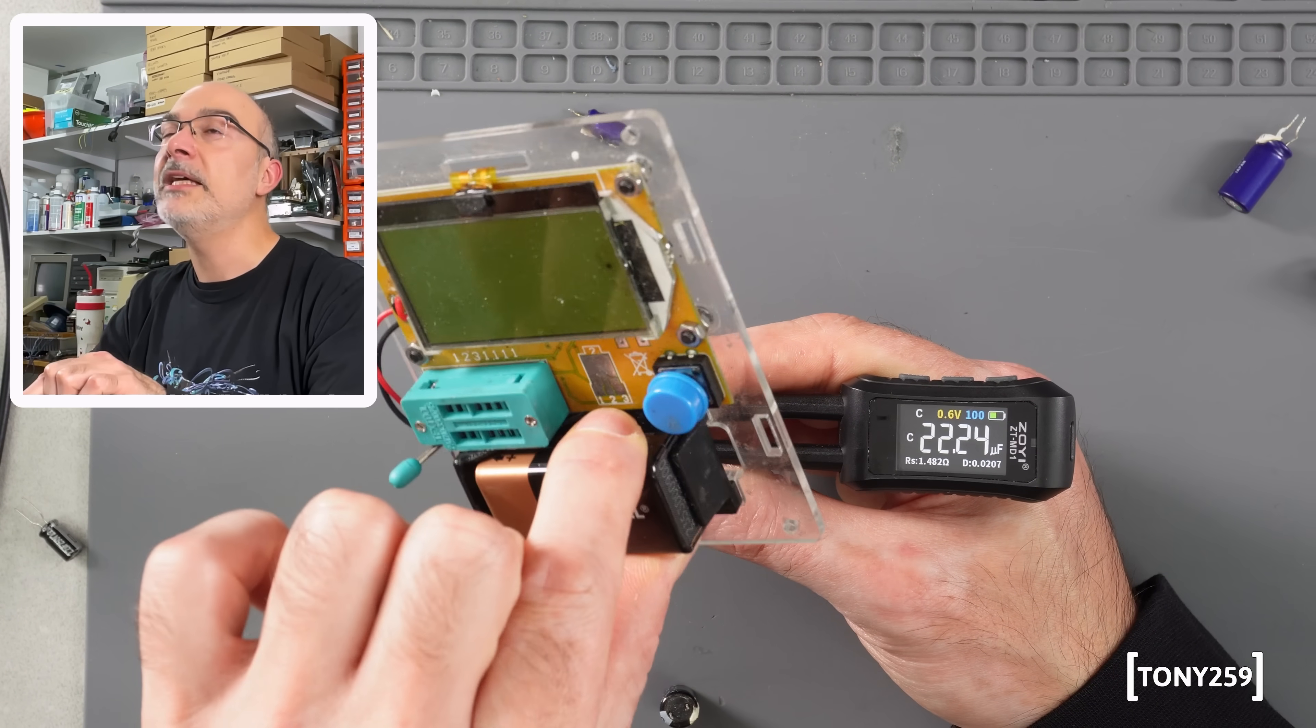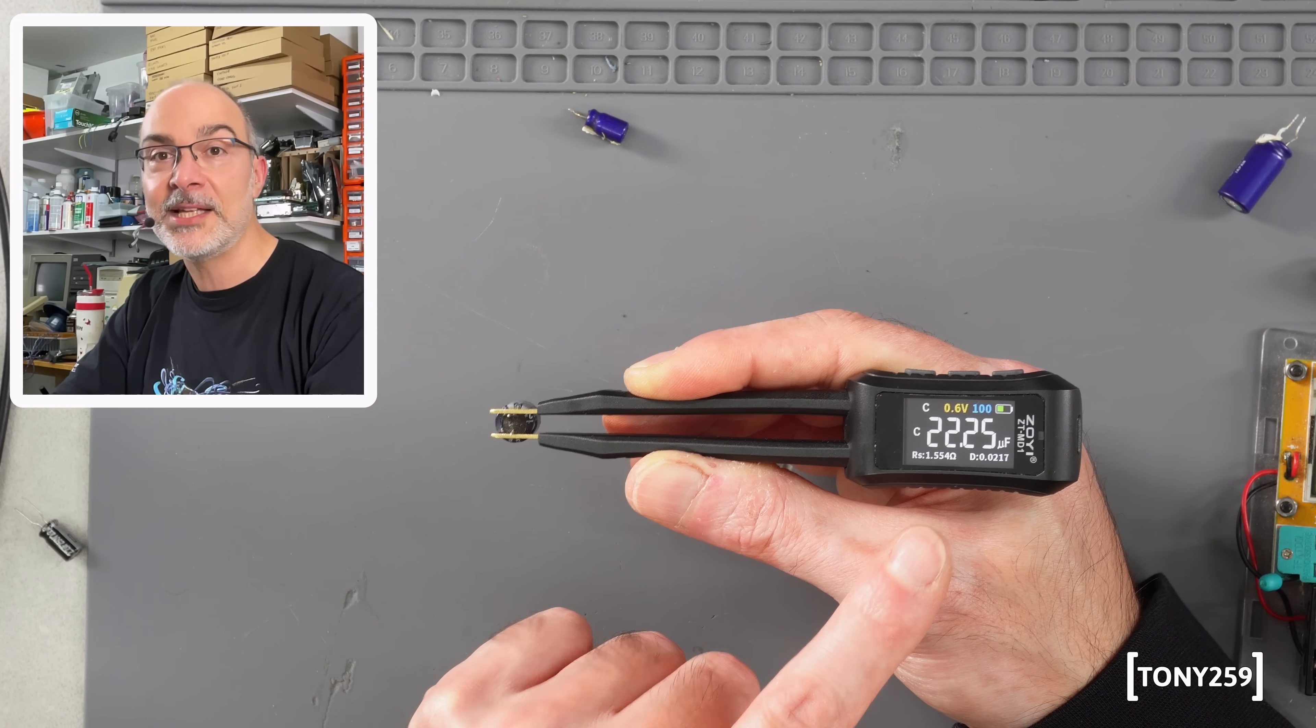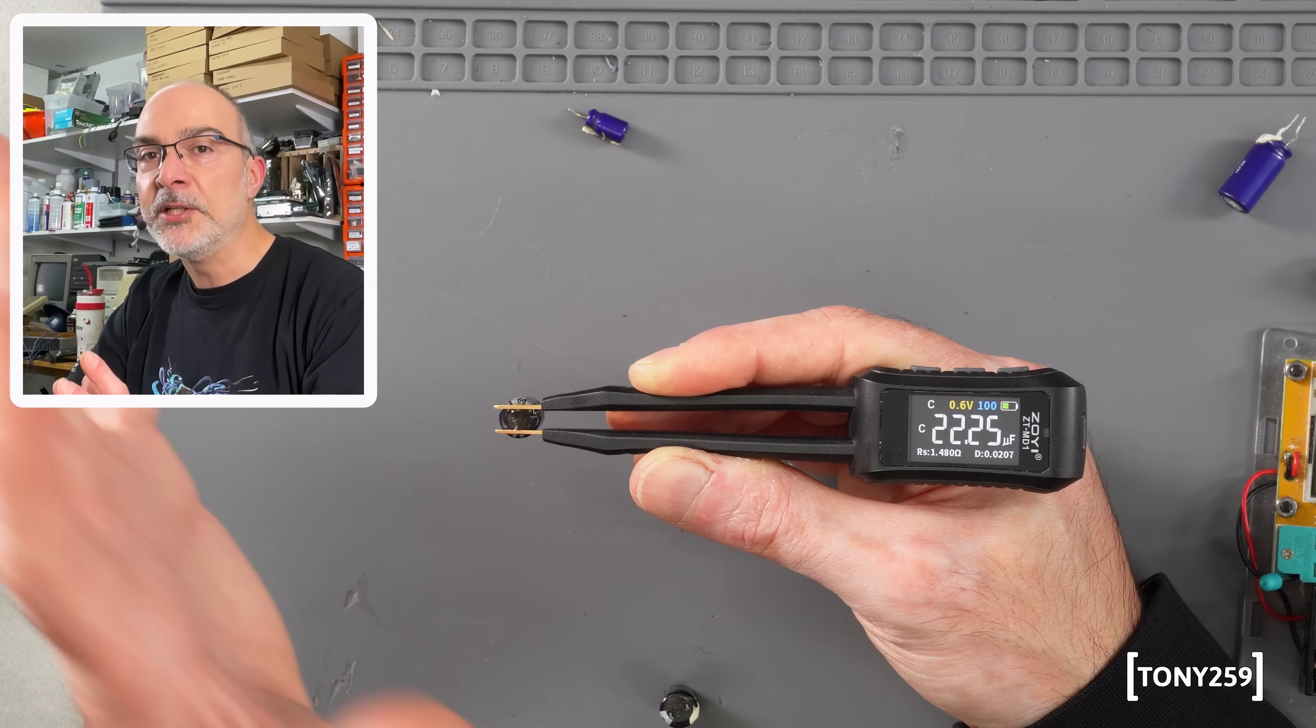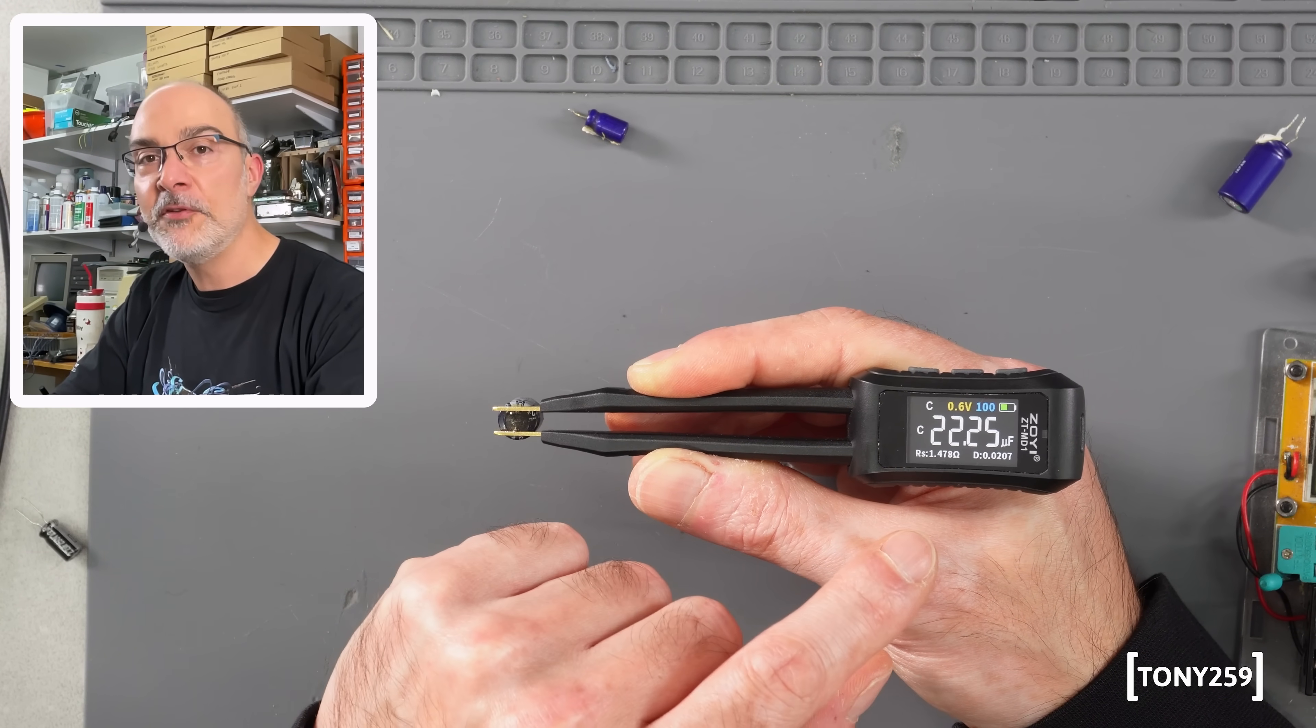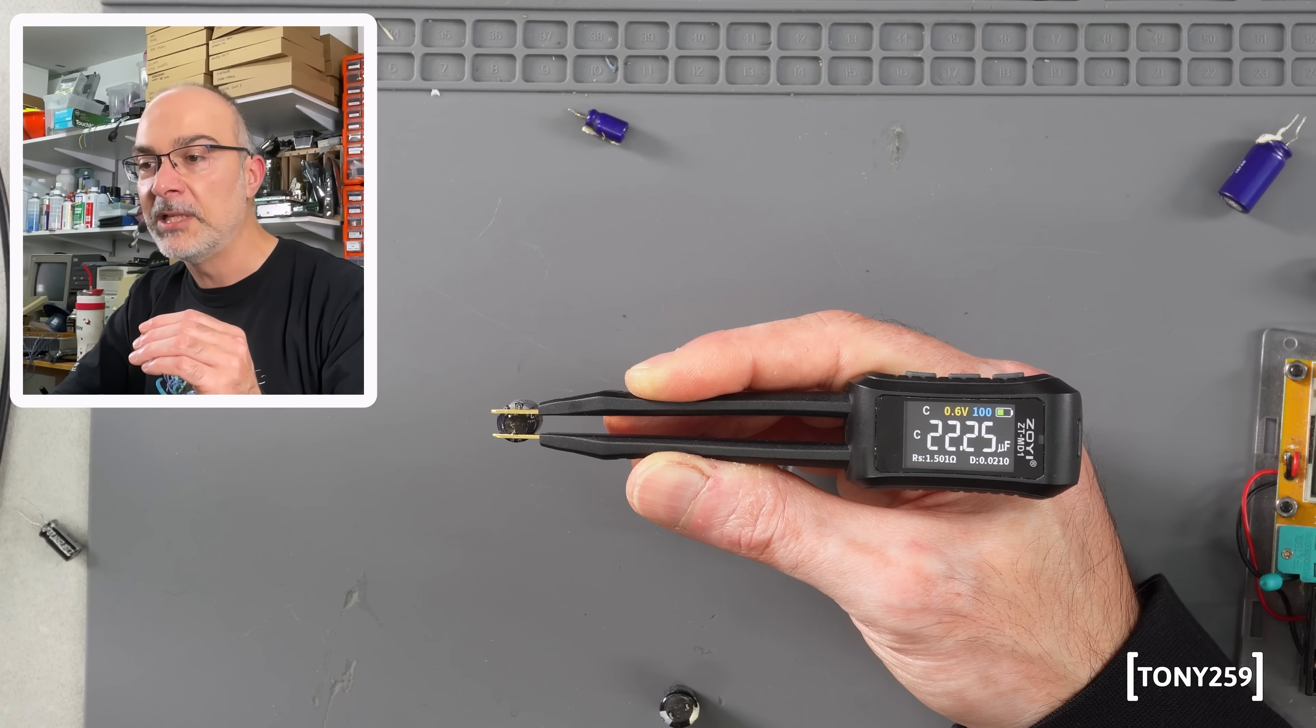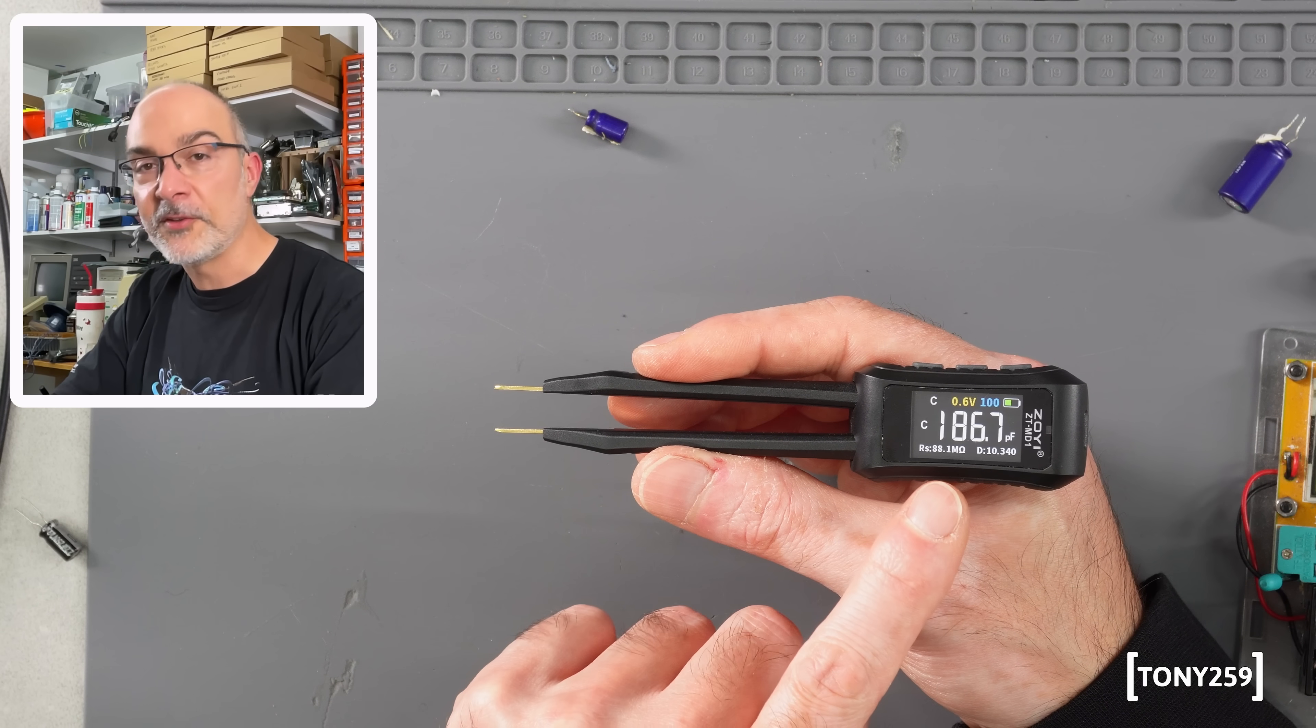This tool here is approximating 10 kilohertz, but with this one, you can go down to 100 hertz. I understand from Scott at Defbom that when you have a bad capacitor, you might still get like a reasonably good ESR at like 10 kilohertz or even better, 100 kilohertz, but if you test it at 100 hertz, you might get something which is completely off. A good capacitor will have a slightly higher ESR, a bad capacitor will be completely off. So I found myself using this tool more and more often.